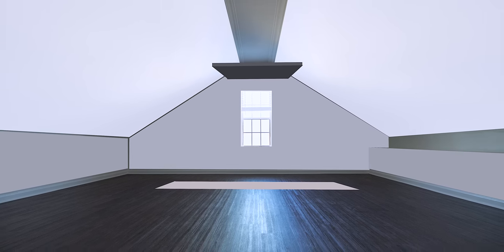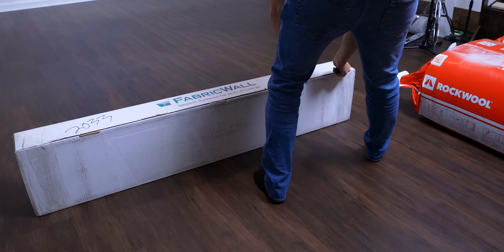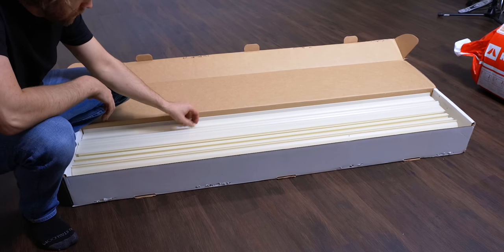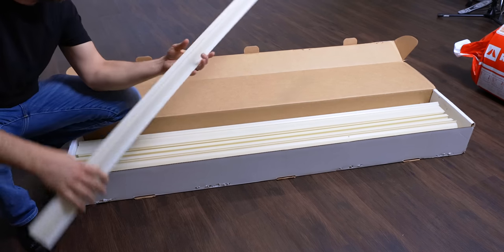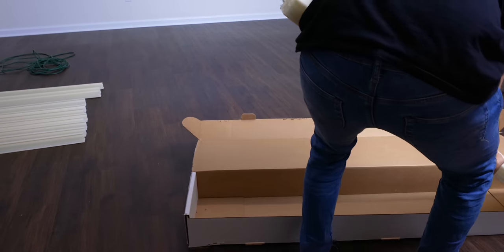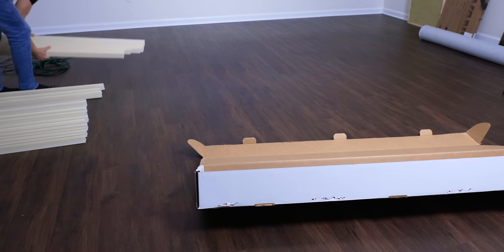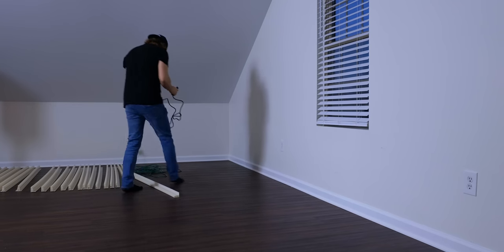To accomplish this, I'll be using a track system from a company called FabricWall. The track I ordered holds two-inch-thick insulation. The concept is very simple: use the track system as a guide to hold the insulation and fabric to the wall, turning either a portion or the entire wall into an acoustic panel or a fabric wall. I really like the concept of this product, so I'm going to share some of my thoughts on using it in phase one of this project.